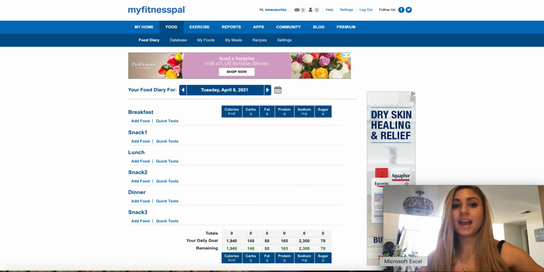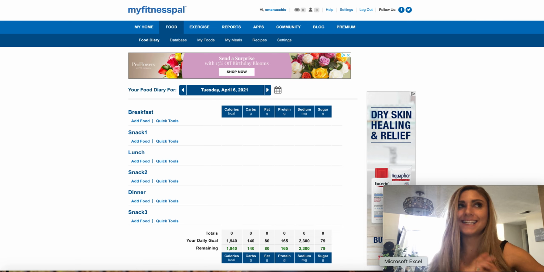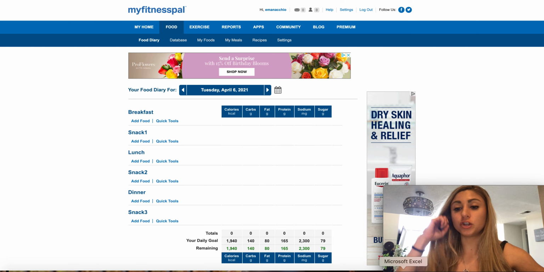I wanted to make a very simple breakdown for you guys on how to utilize MyFitnessPal. Now, here we have the desktop version because it's the easiest way for me to actually show you guys how to use it. It is identical to the mobile app, and the mobile app is what you are going to be using primarily because it's just a lot easier to have everything on your phone, and that's the one that's also going to be connected to my Empower Physique app. So, let's just dive right into it.